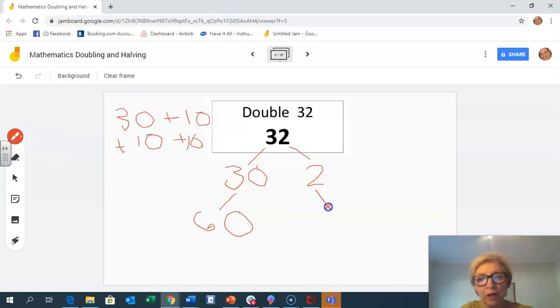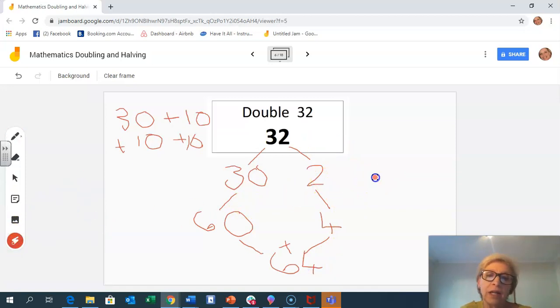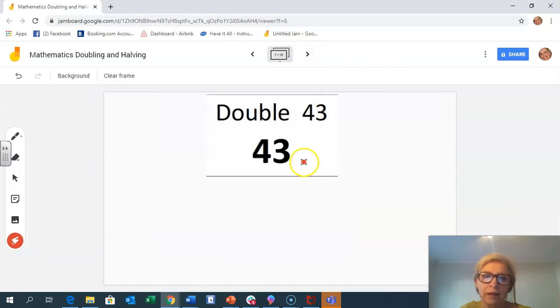Now to double 2, we know that 2 times 2 or 2 plus 2 is 4. So we split the number firstly so that it was easy for us to double. Now we've got to bring that number back together again. So we're going to add them, and we're going to get our answer is 64. So double 32 is 64. But that setting out, grade 3, really helps you to organize your maths thinking and put your maths working onto the page in a sensible way. And it prevents you from making unnecessary mistakes. Okay, we're going to go on to the next one now.